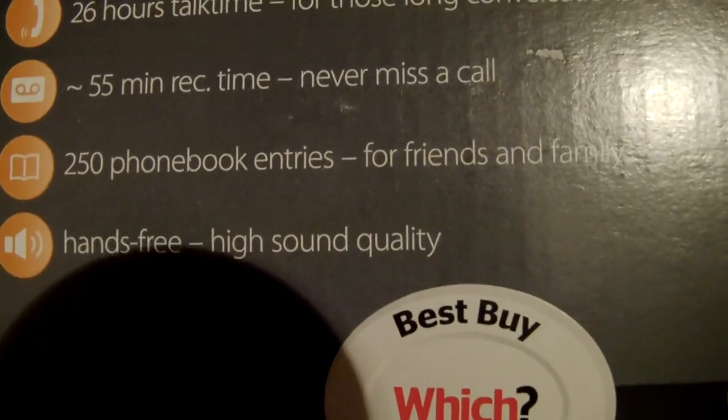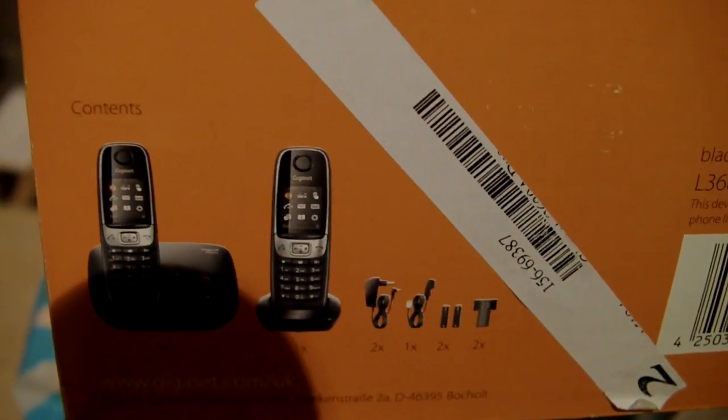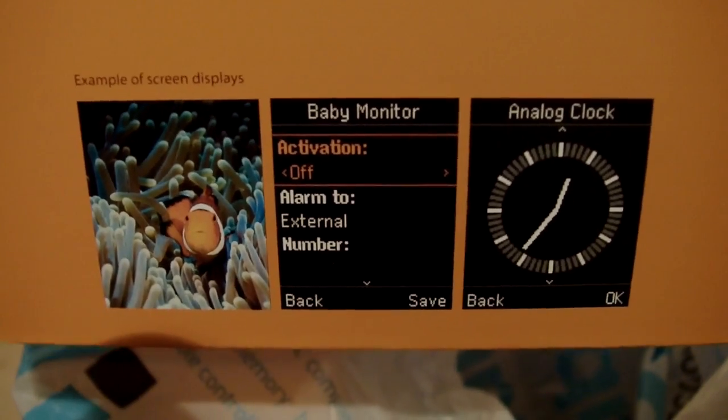Hands-free, high sound quality. So that's what it says at the front of the box. That's what, if you can see there, let's focus, that's what the contents is meant to be, but we're about to find out what's in there. Show you what's at the side of the box there. Let's focus that bit, right? Nothing else on the other side.